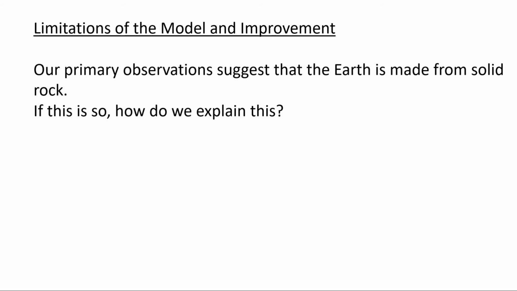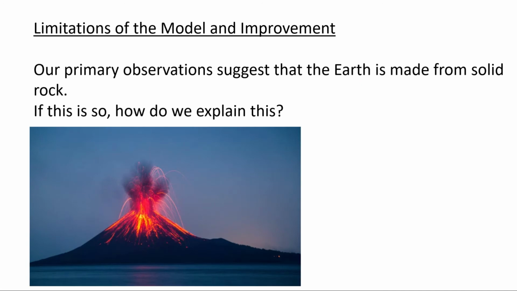I've labelled and arrowed to show what I have seen. All models, as we know, have limitations, and with each bit of information we get, we can make an improvement. Our primary observations suggest that the Earth is made from solid rock. The thing is, if this is so, how do we explain volcanoes?